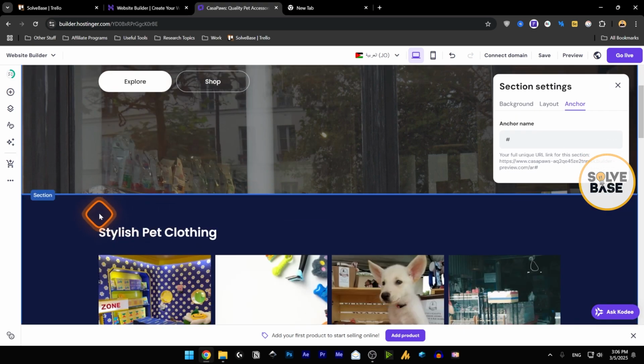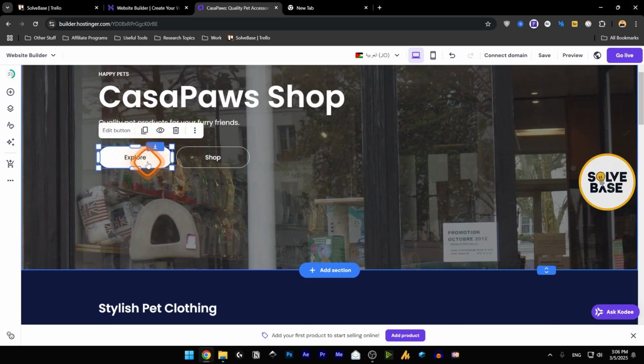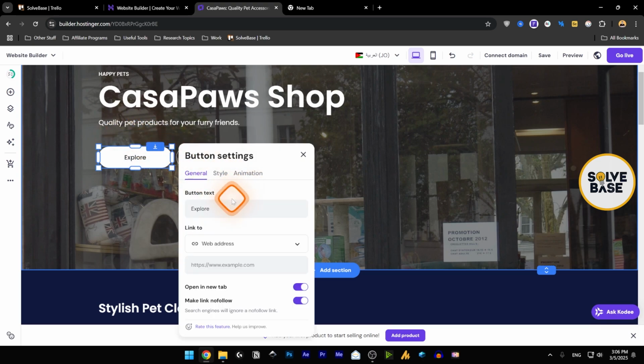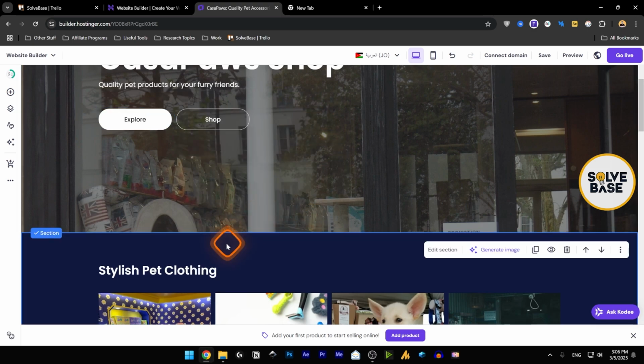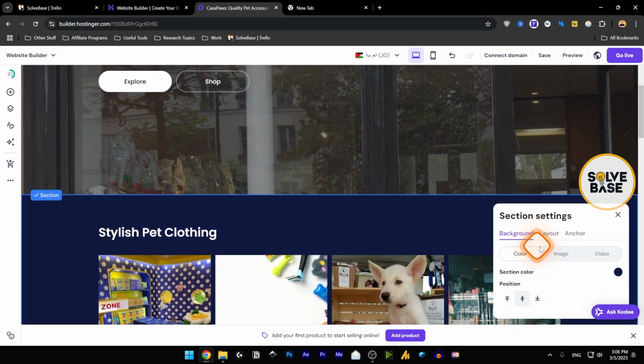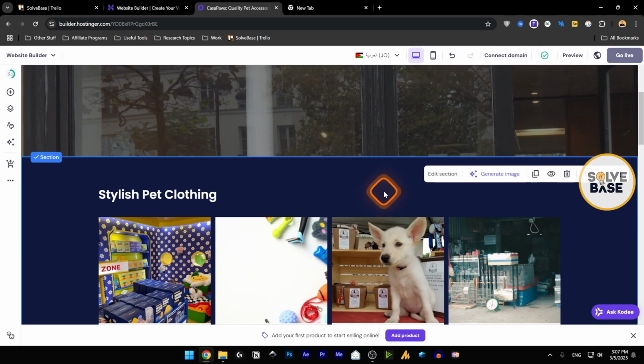In order to do that, you need to first go over to the edit section, go to anchor, and set the anchor name. And this is your unique URL for this section. So we can copy it. But this way, you need to do it again when you connect your domain. So just ignore this for now.